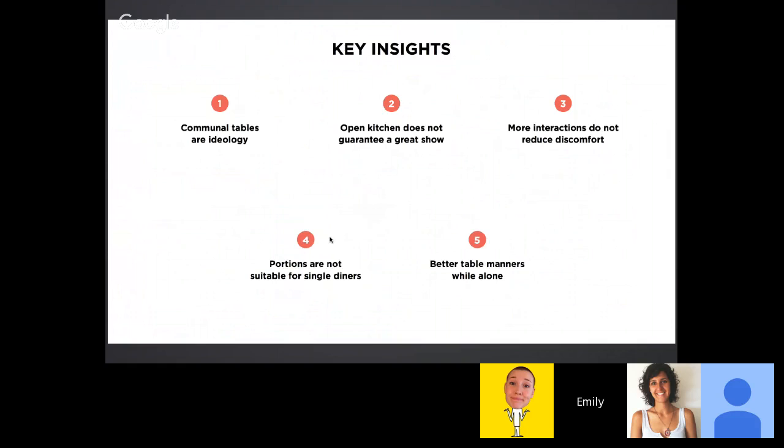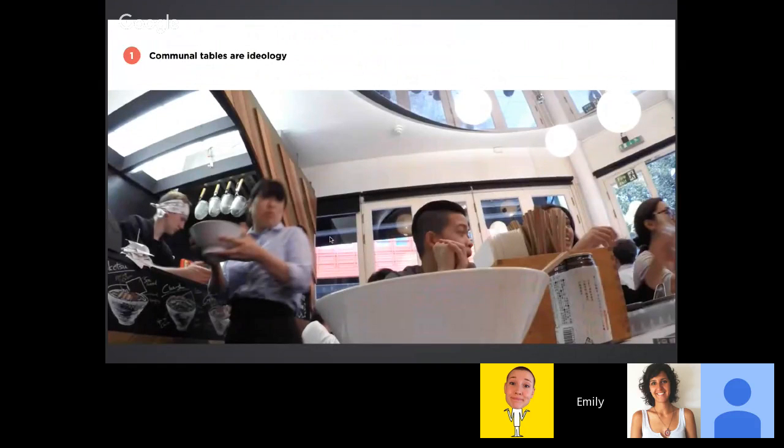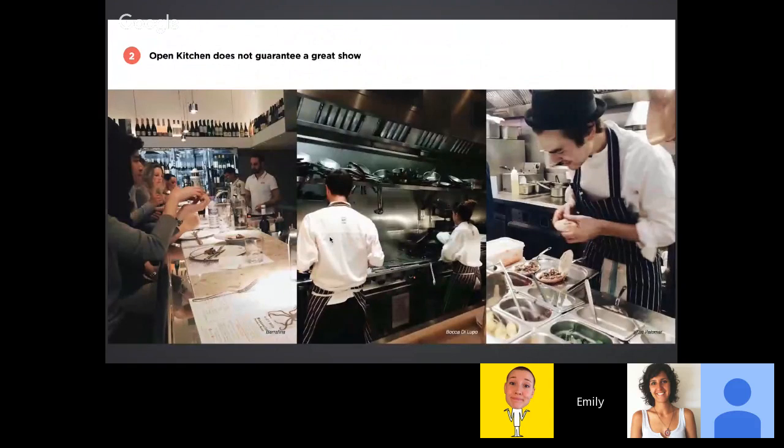First, communal tables are ideal to bring people together, but in reality, eating can be quite a private and messy moment. While I was eating ramen at Kanadaya, I was seated at a communal table with seven other strangers who were actually friends with each other. I was the only one who was not a part of their conversation, and I felt like waiting for the food was the longest five minutes of my entire life. While I was eating, I couldn't help but overhear their conversations, making me feel that I was the outsider and trespassing on their privacy.